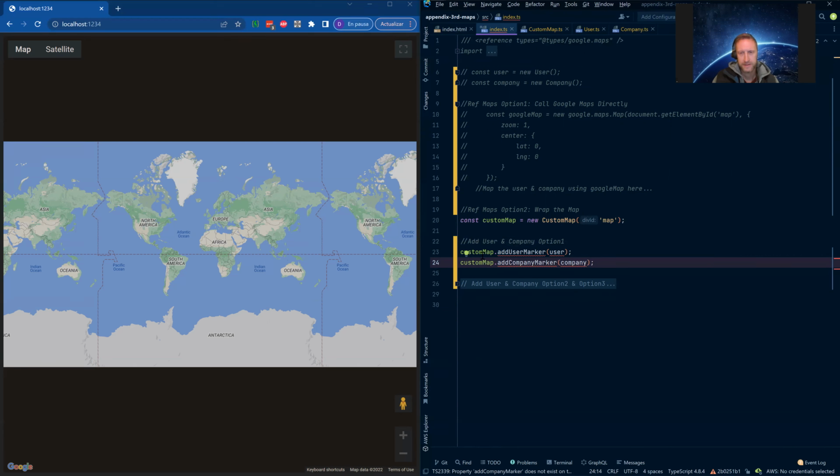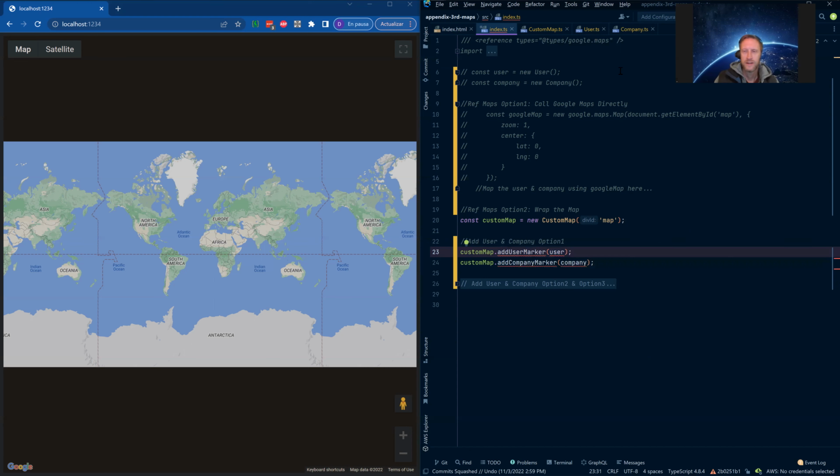I can add some methods to the map class that do that: customMap.addUserMarker and customMap.addCompanyMarker, basic stuff. I'd have to pass in a user and a company class that I would make, which has the attributes of where they should show up on the map and their name or whatever else I might want to put in there.